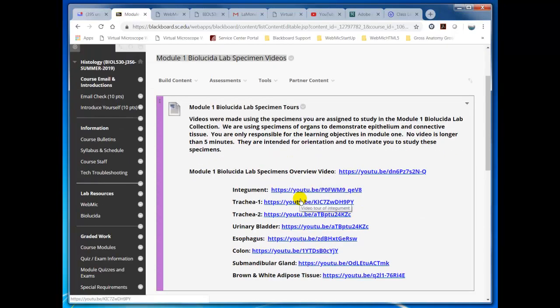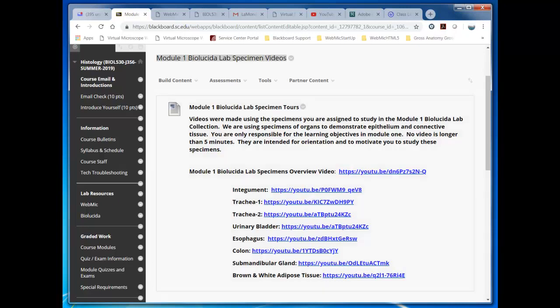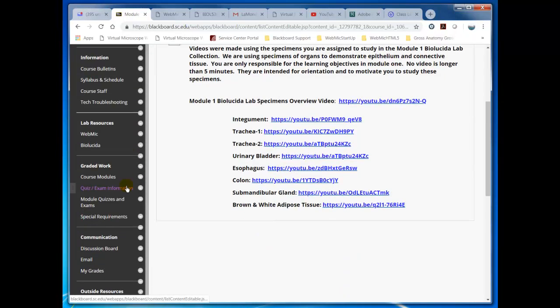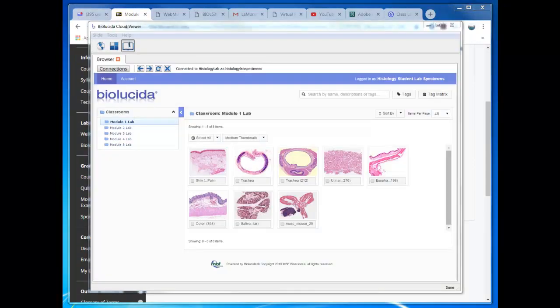Now these videos are taken of the specimens in the Lucido collection for labs, and I'm going to bring that over and just show you that, as well as the ones for Module 2 that you're working on now. So when you use your cloud access for the Lucido Lab specimens, you have a collection of specimens for each of the modules.